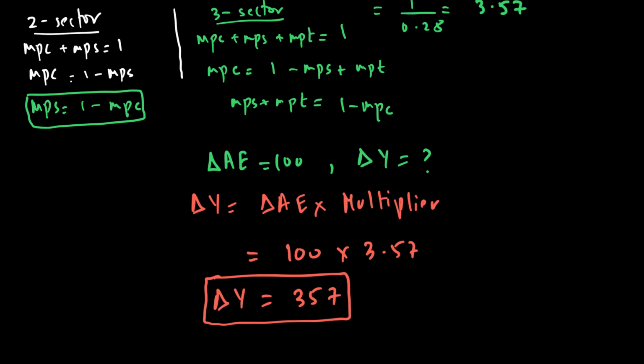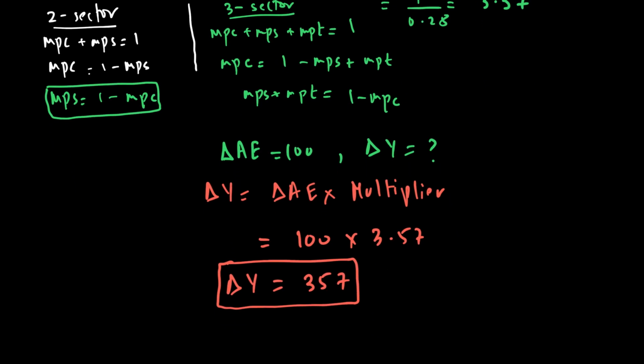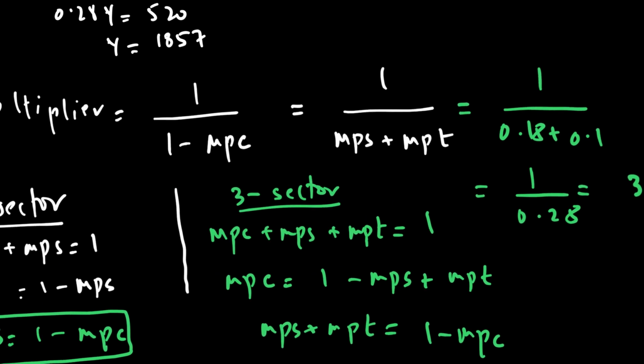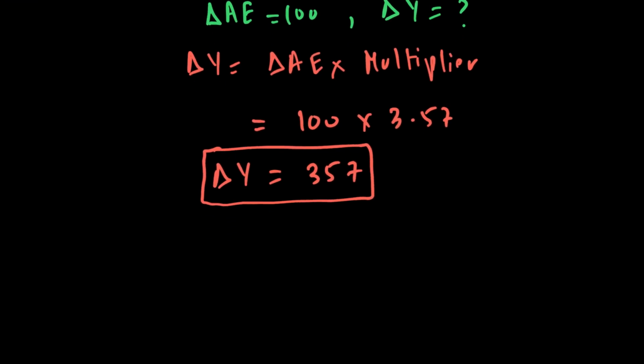So what we need to remember is this: not only our AE equation will change to C plus I plus G, our withdrawal equation will change to W is equal to S plus T, our injection will be changing to I plus G, but our multiplier will also be changing to 1 over MPS plus MPT. So this is basically, guys, our three-sector model. Now what we do in the next video, we'll be talking about our four-sector model where we introduce even X minus M.